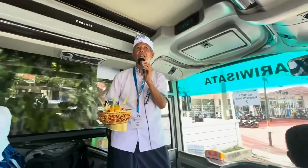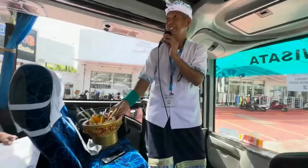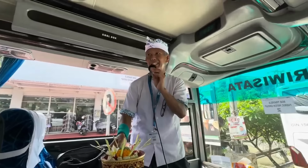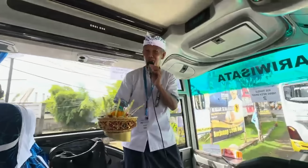It is very nice. The offering, in Bali, we call it Banten or Canang. It consists of flowers and also holy water, and it has to be with incense. Why don't we put incense here? Because incense in the vehicle is very dangerous. Yes. Otherwise, you would see it.